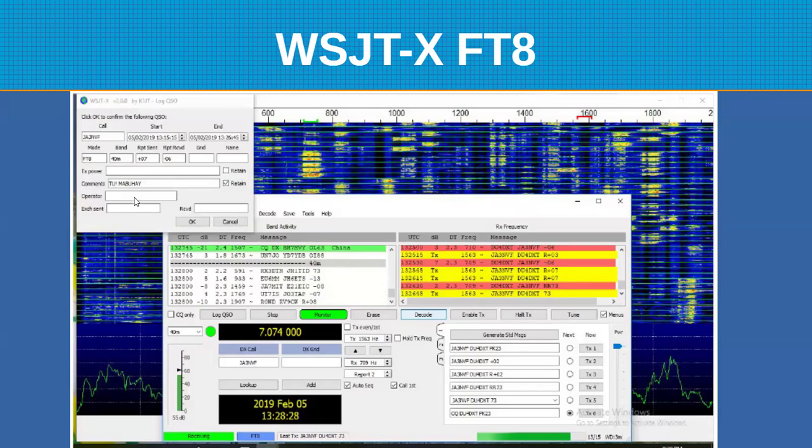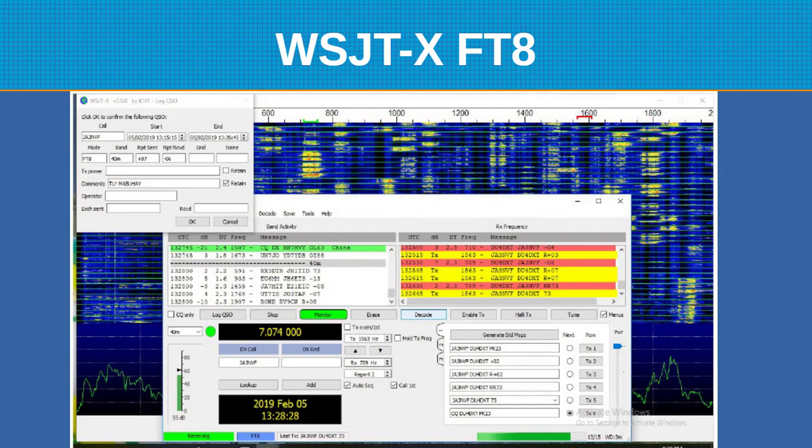You can put your operator call sign or name in there, and click OK, and that goes into a log file. And you can then later take that log file and send it to Logbook of the World or QSL, some of those, and actually get credit.